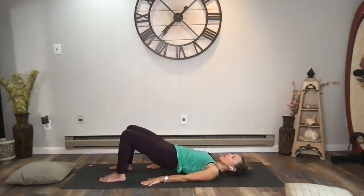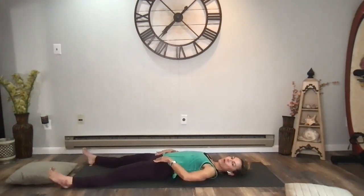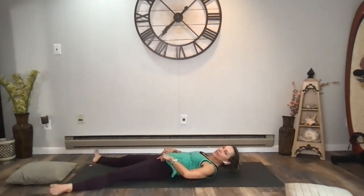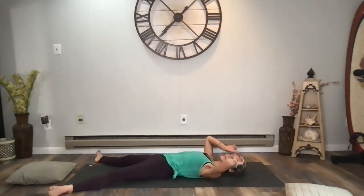And release, lower all the way down, sink super slowly. Once you're here, take your legs out wide. Shake them, shake them, shake them, in and out, in and out. It's just a few moments of quiet. Give yourself permission to be completely still. If you have an eye pillow or a small towel or washcloth, place it over your eyes.